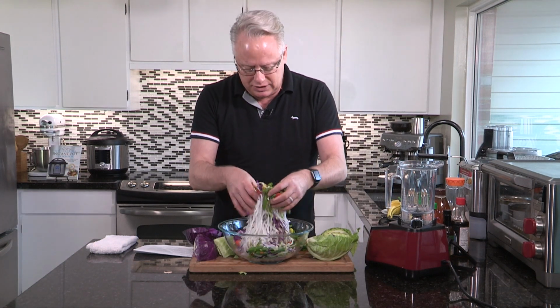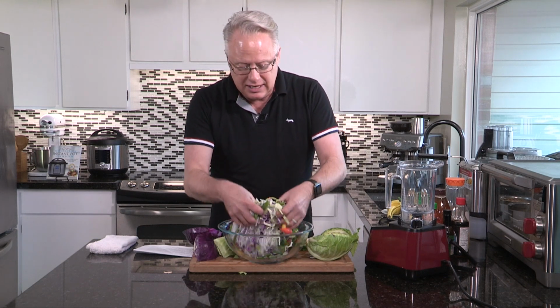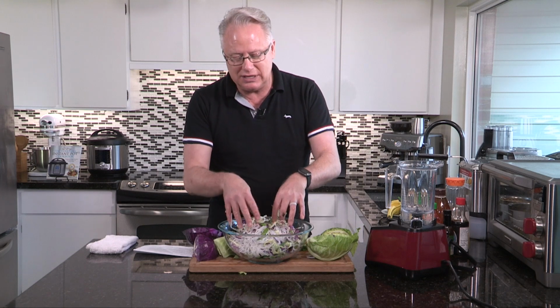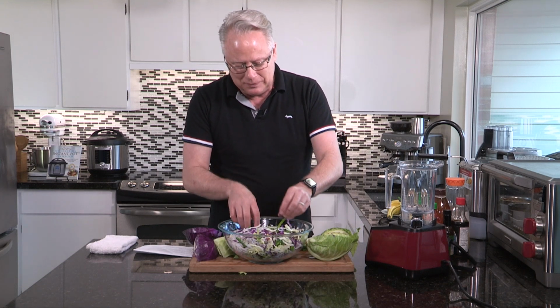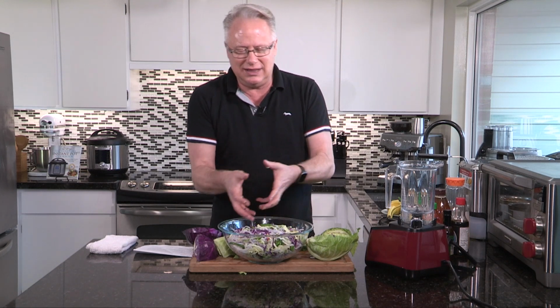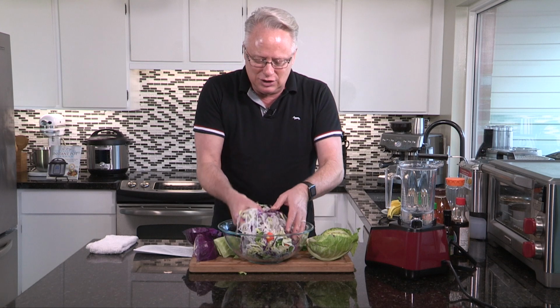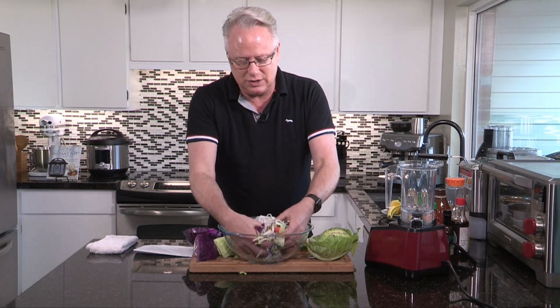So once again, I'm going to use my fingers to toss this together. Hands are very clean. I'm doing it with the hands because those noodles are hard to get everything mixed up into there. And if you don't use your hands, sometimes you don't get everything. You have noodles and then everything else. So by using your hands, you can actually break into the cooked noodles there and get those tossed with all of the other ingredients.